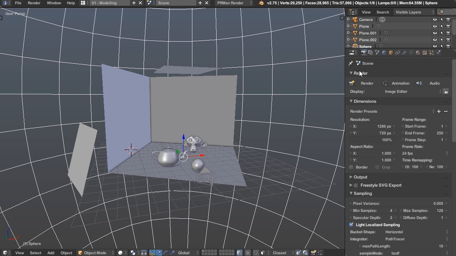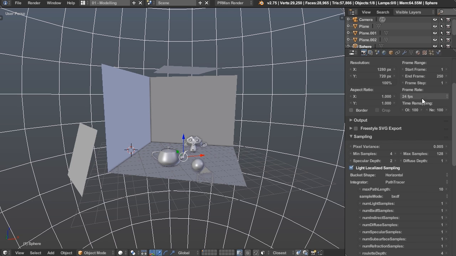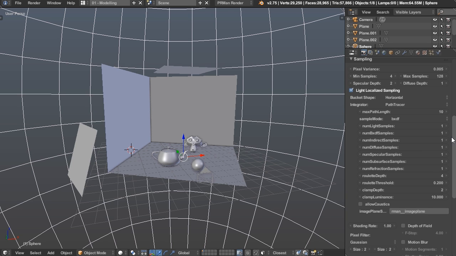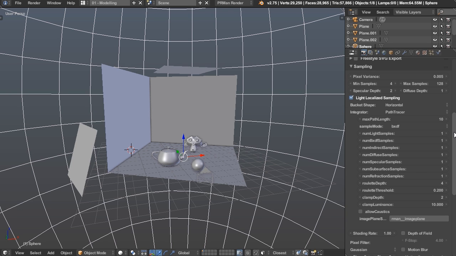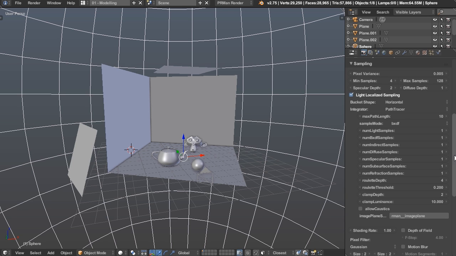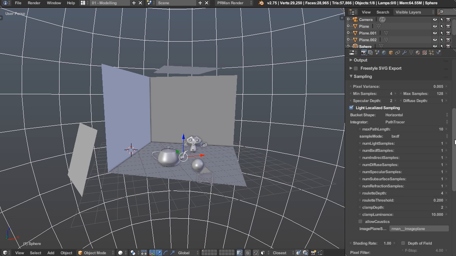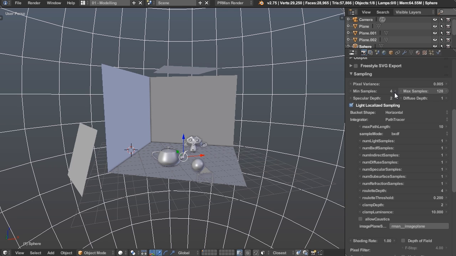So here in the render settings, we have our normal dimensions, all that stuff. The things that are different are down in the sampling. So honestly, just looking at this, having not seen it previously, I couldn't tell you all about this. However, I know that it works a little bit different than Cycles, because instead of using a particular number of samples, which it does, it goes either between 4 and 128, so if you want less samples, just decrease the maximum. But it also measures the pixel variance to see how noisy it is, and if it's below that threshold, it won't sample anymore. So it is a little bit more efficient in that way.